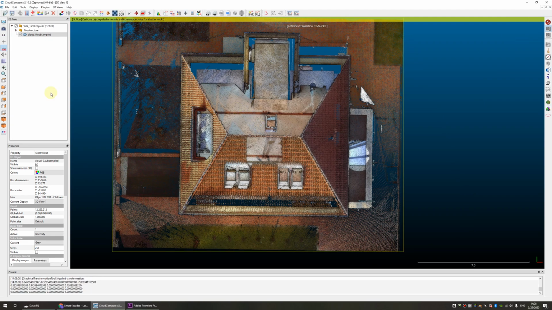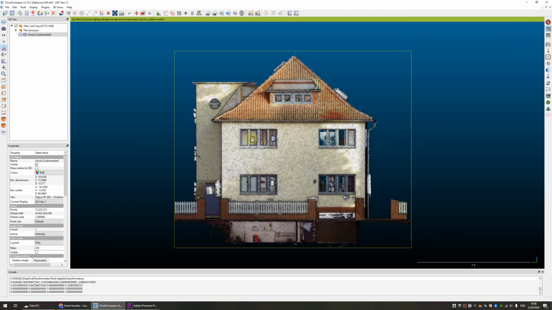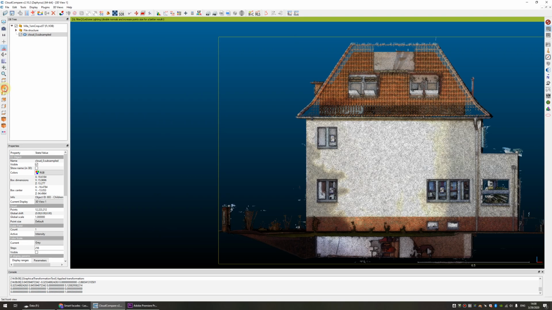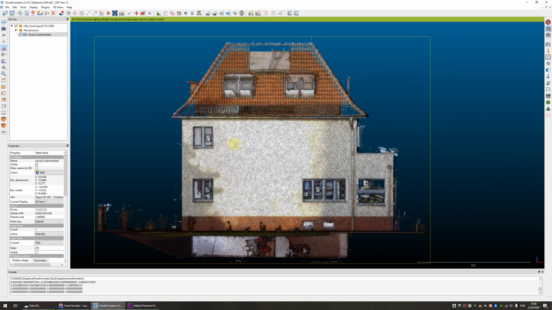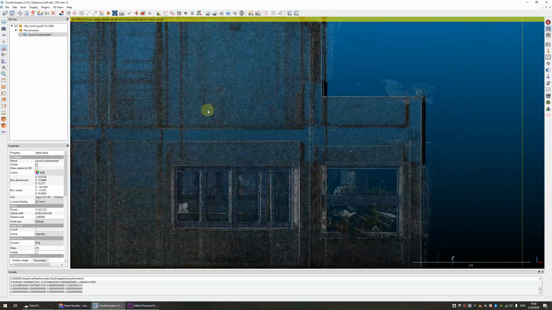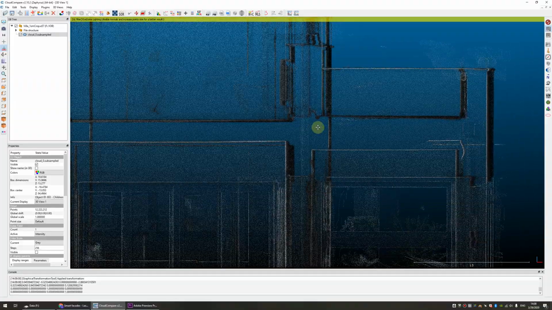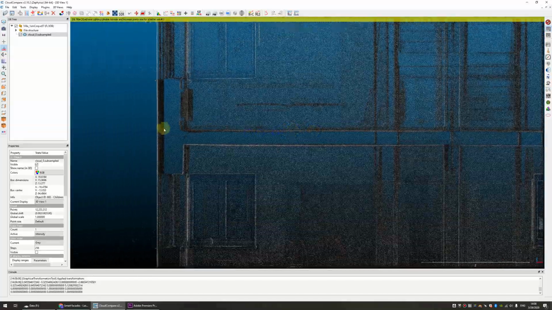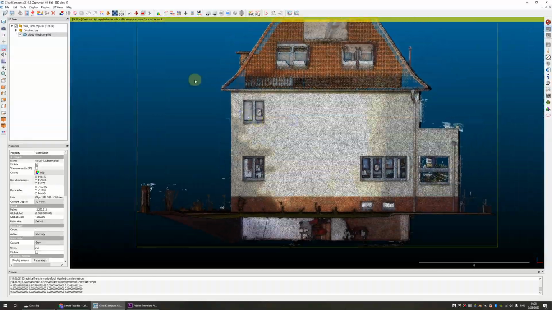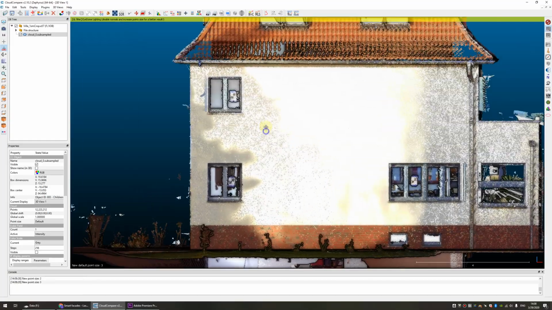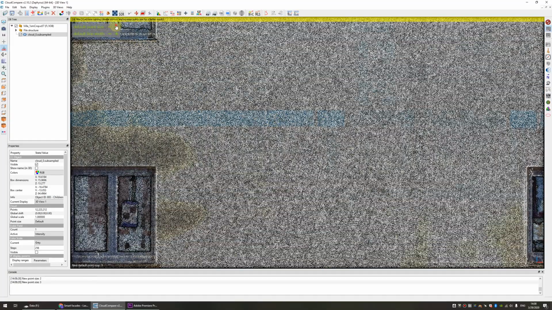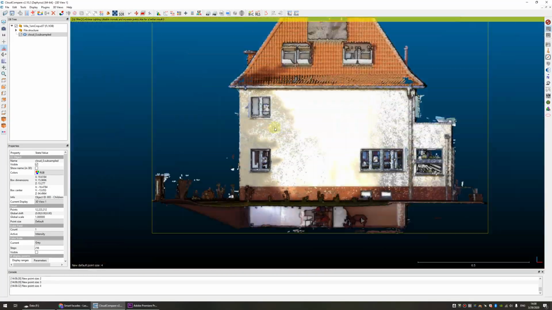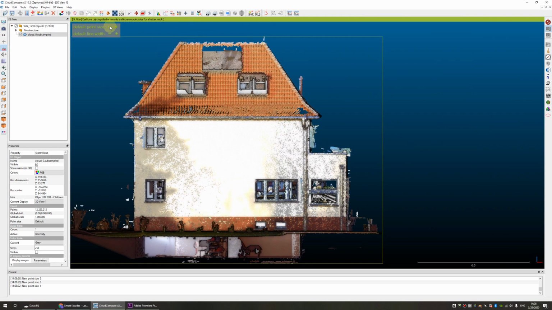Press OK. I'll go to the perspective view. Let's select some of the facades. I think this one is okay. Now let's look closer. When you go closer, you get many points from inside of the buildings. Of course, you can increase the size of the points to not see them, but you will not get a good result.